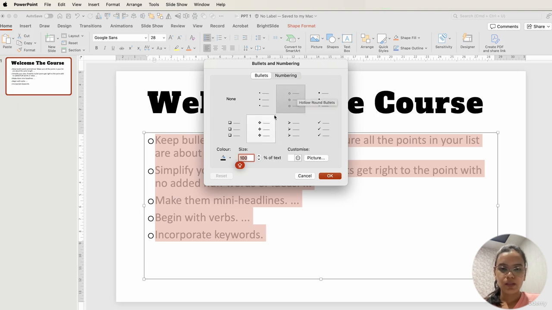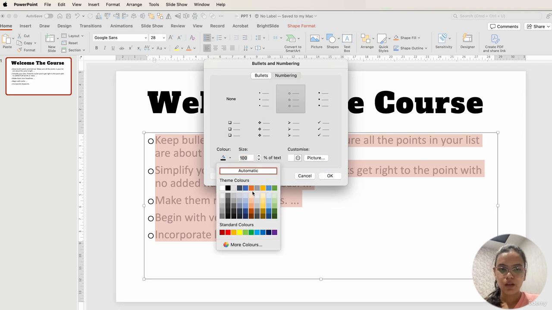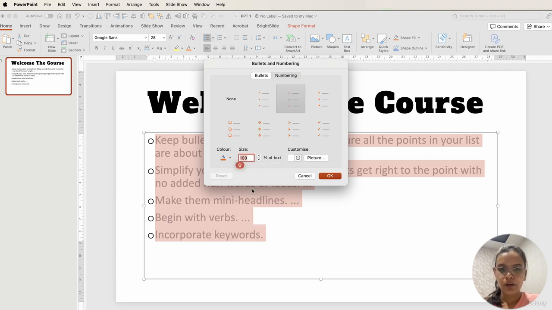These options are similar to the ones that were available earlier. Over here, it says color. If I want to adjust the color of the bullets, I can use the color of my choice. If I want to increase the size, currently the size is this. If I want to increase or decrease it, I can just add in a number to increase or decrease the font size. Let's say I have added 130 over here.